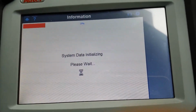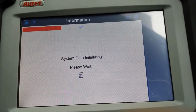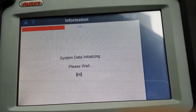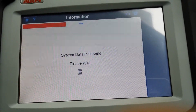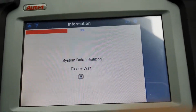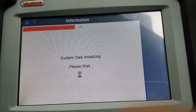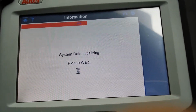This car came to me as a non-runner. Basically, we found out that there was no spark at all. The car came to me with a brand new coil pack, which didn't sort the problem, because it was actually the ECU that was not sending the signal to trigger the coil pack.